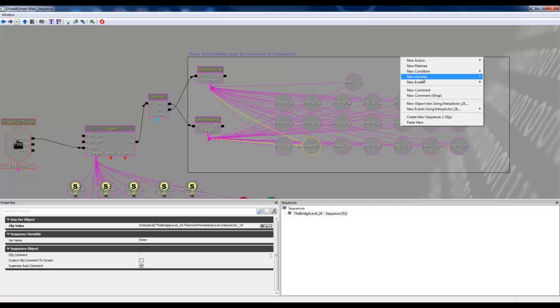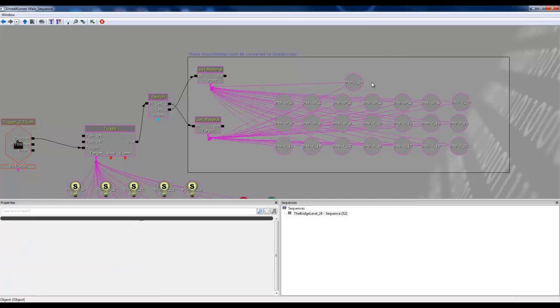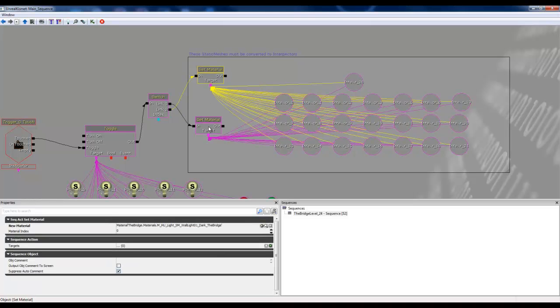And then I right clicked and clicked on this new object vars using InterpActors. This dropped all these objects in here. Then I connected each of these objects to each of these set material nodes.